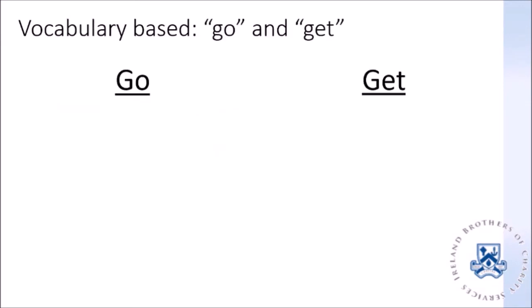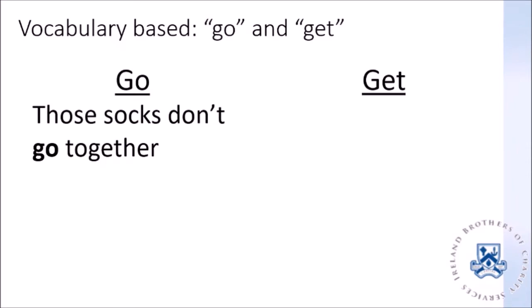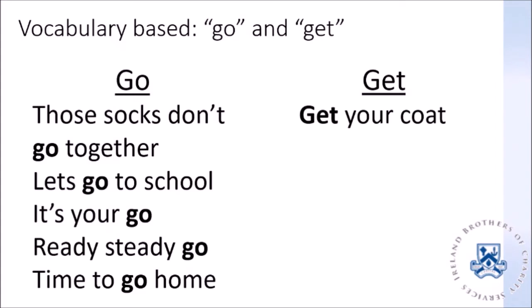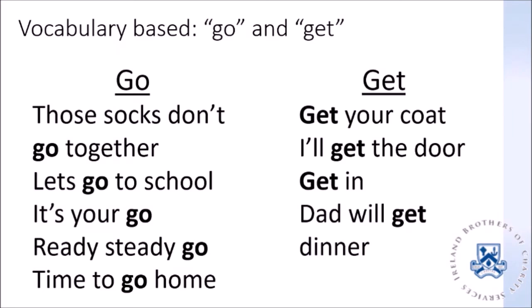Vocabulary-based would be thinking of one or two words such as go and get and modeling them as much as possible during the day, no matter what activity is happening. So for go, you could say, those socks don't go together. Let's go to school. It's your go. Ready, steady, go. And time to go home. And for get, you can say, get your coat, I'll get the door, get in, and dad will get dinner.